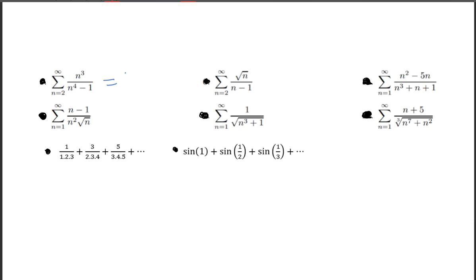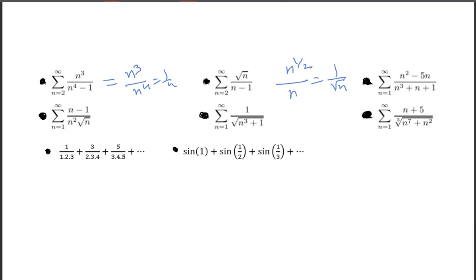So bn will be 1 by n. I have told you to take 1 by n, the highest degree in the numerator and the highest degree in the denominator. Here, 1 by n. Here, the highest degree is 1 by 2, so it is 1 by root n. Like this.